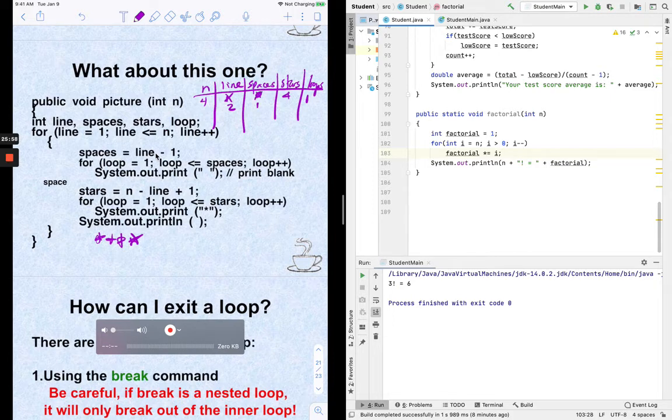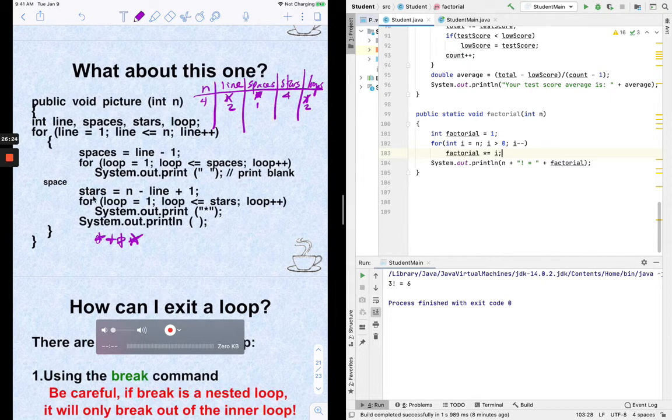So now spaces is 1. Loop is starting at 1. While loop is less than or equal to spaces, I'm going to print a space. So there's going to be a blank space right here. And then loop becomes 2. Is 2 less than or equal to spaces, which is 1? No, so I'm going to stop here, and I go over to stars.